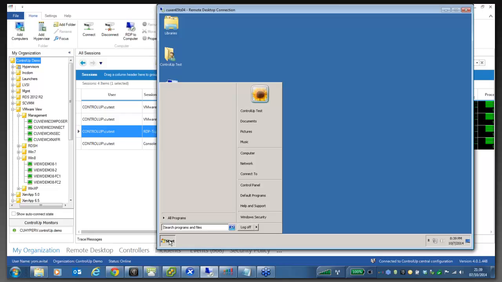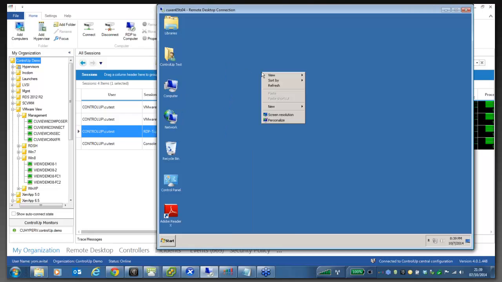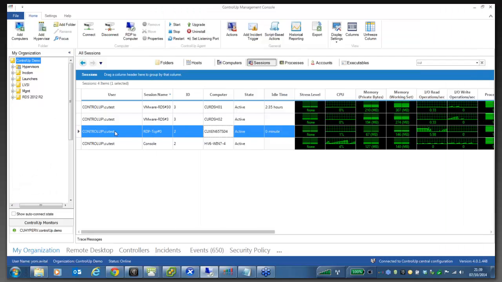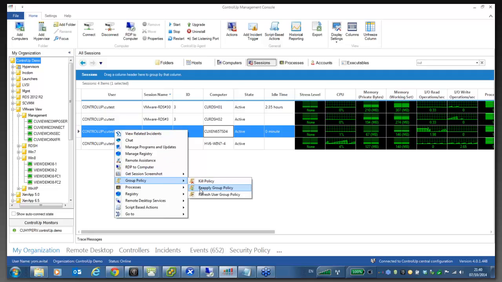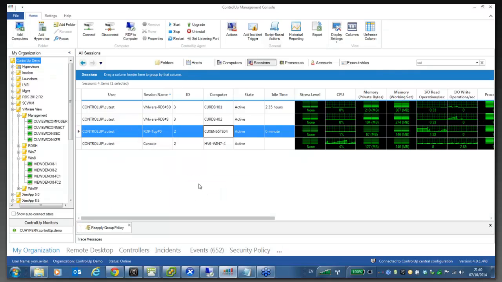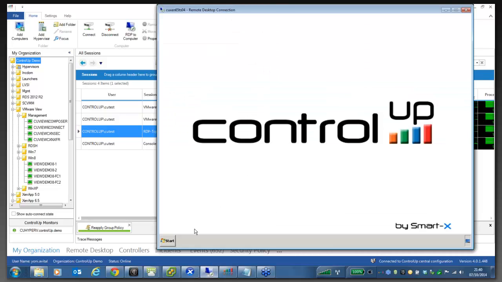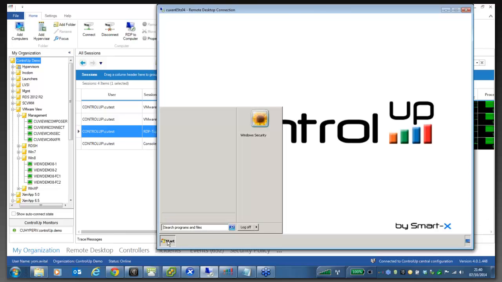We as an admin can actually go ahead and change proxy settings. We can right-click. We can open any tool we want. And once we finish troubleshooting the issue, we can simply reapply the group policy, and the user session will go back to restricted mode. Right, so this is just an example of how existing features like remote assistance, kill policy, and managing the servers are obviously relevant for any VDI or RDS environment managed under VMware Horizon 6.